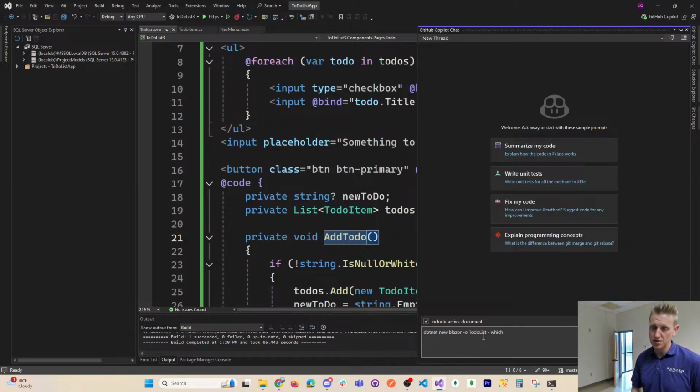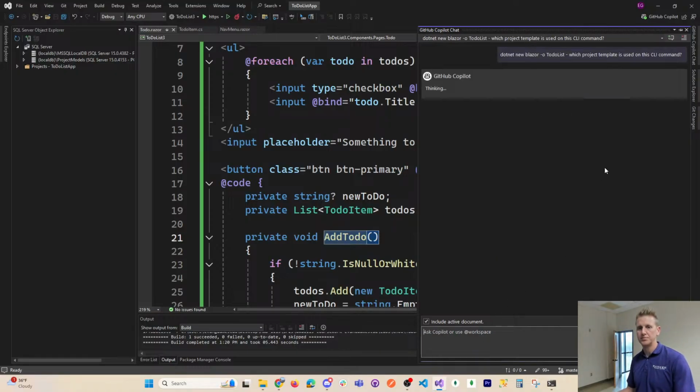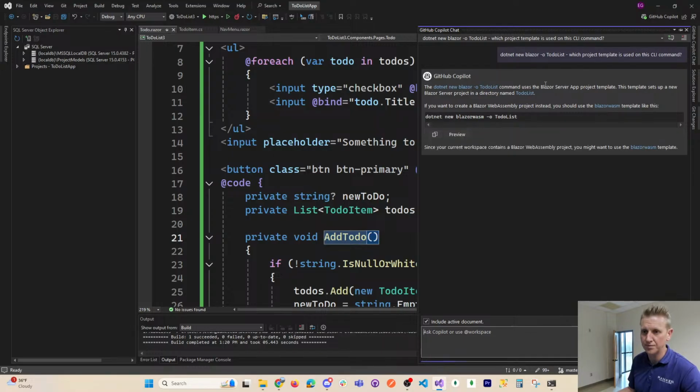Which project template is used on this Blazor server app? Blazor server, okay. I thought it was the default, so it was a different one.